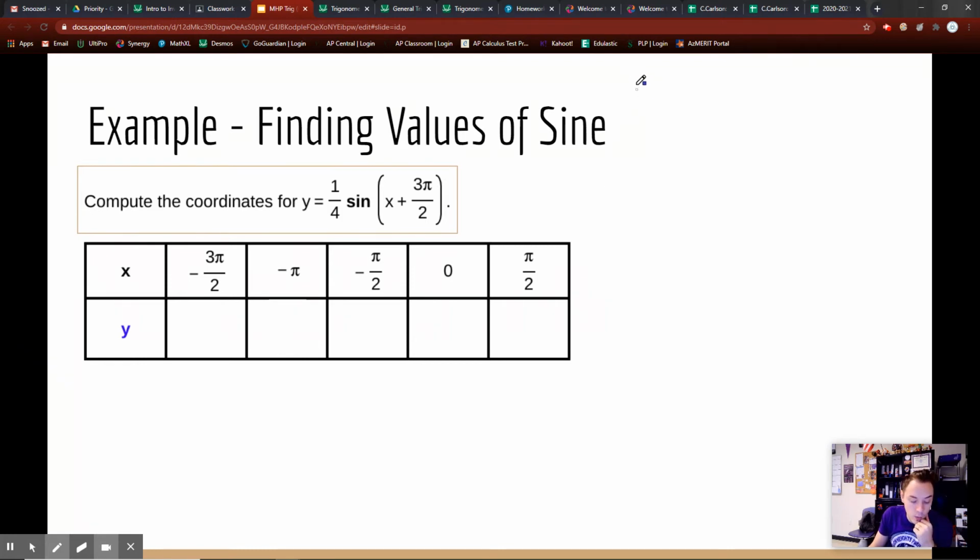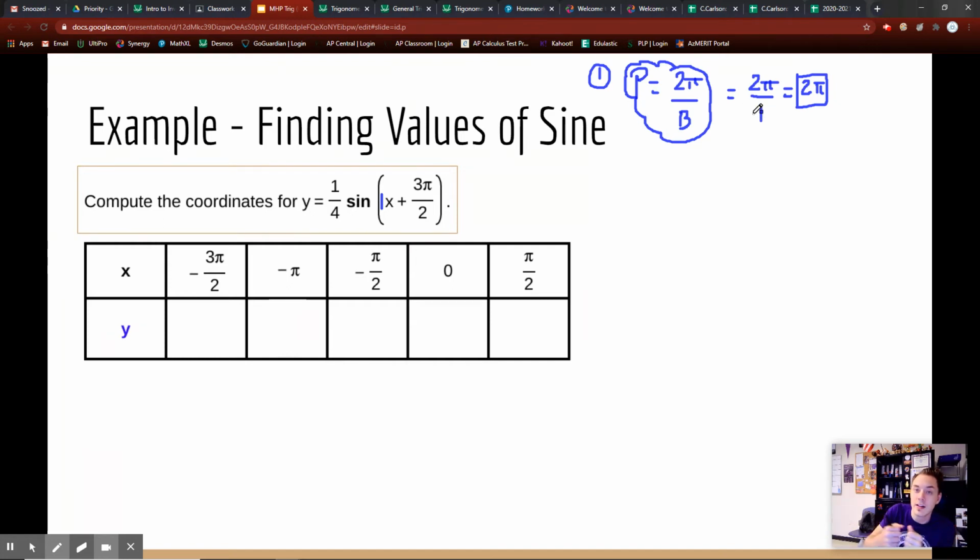I'm going to do it up here. What is my period? My period equals 2 pi all over b. That's my formula. This will be our first step: finding the period, the amplitude, the phase shift. What is my b value? My b value is right here. It's just 1. So this is 2 pi all over 1, which is just 2 pi. This is the normal length of a sine graph, the normal period for any sine graph is 2 pi. But depending on the other transformations, it can get stretched or thinned out.